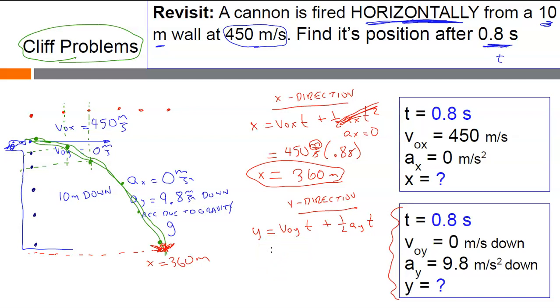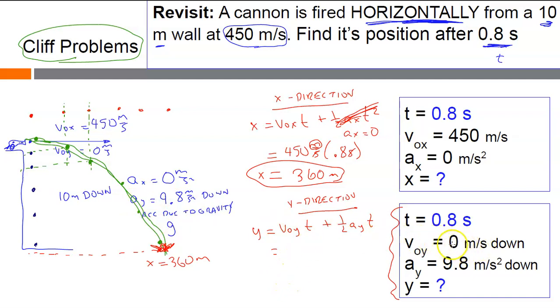This may or may not work. I might have made up bogus numbers here. That 0.8 of a second. Well, I'll tell you what. What we're going to do is find out where it is after 0.8 of a second. And I probably should not have said that it hits the ground, because I may not be down at the ground yet. I know I've traveled 360 meters to the right, but we might be up about here somewhere. So I might have steered you wrong.